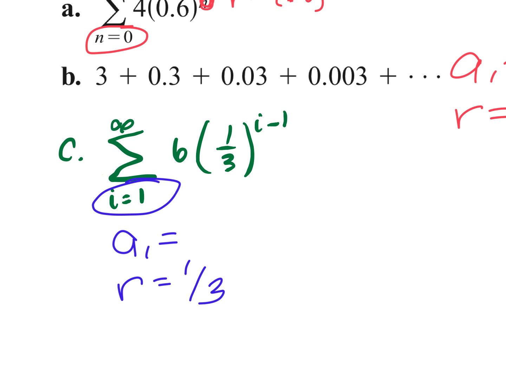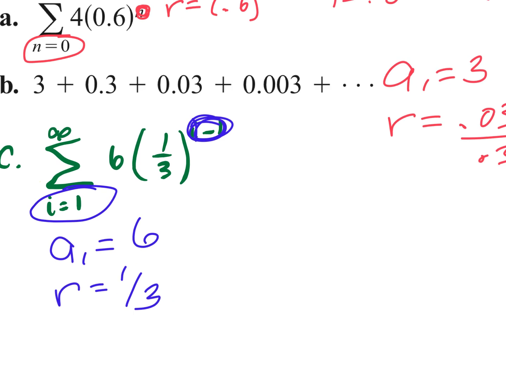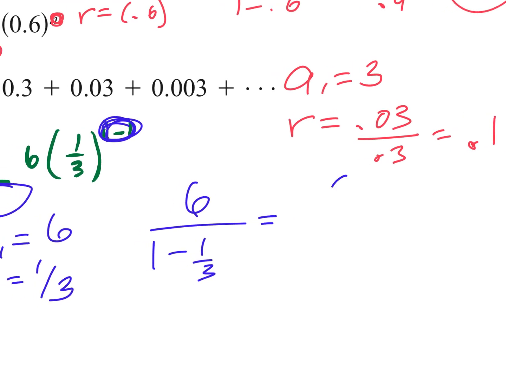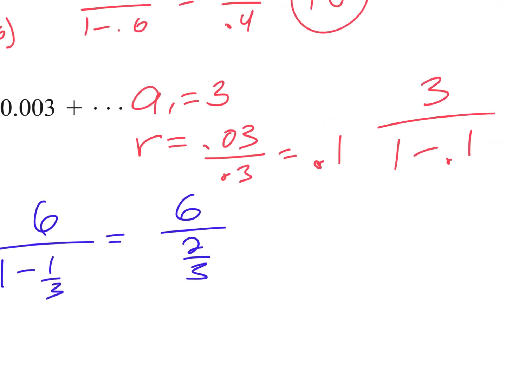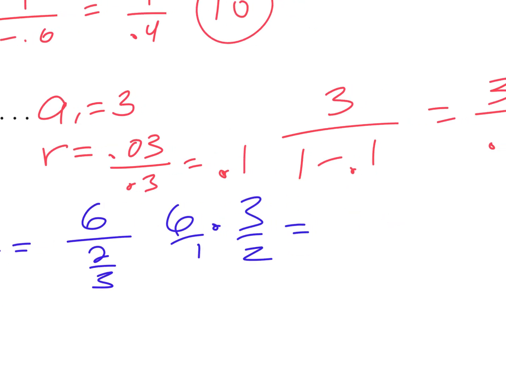So if I put 1 here, 1 minus 1 is 0. So 1/3 to the 0 power is 1. So 1 times 6 is 6. So throw it in the formula. What goes in the numerator? 6 over 1 minus 1/3. So you have 6 divided by 2/3. Okay. You could do that in your calculator. Or you could say 6 times what? 3 over 2. 6 times 3 is, divided by 2 is, there you go.